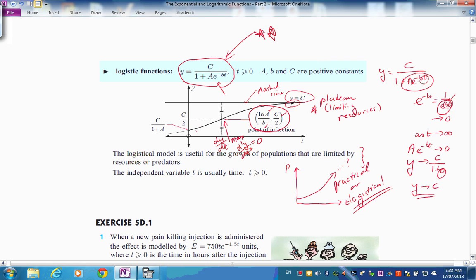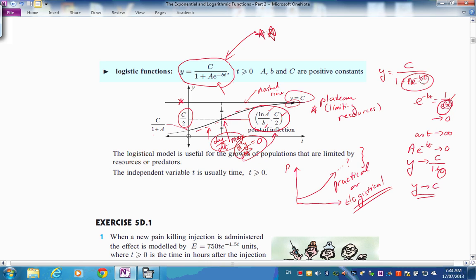So this is a maximum here, isn't it? Point of inflection, getting the rate of change, the slope of the tangent. Remember the trichotomy there. It's getting greatest there and increasing at an increasing rate. Then it's increasing at a decreasing rate. So that's a point of inflection. And so that's when the rate of change, dy by dx, is a maximum, second derivative is naught. So rather than use algebra, maybe just write that down. Okay, and it's useful to see that it's halfway up to the plateau, C on 2.